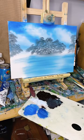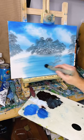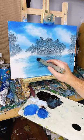Okay, so we want some... Let's put some of this down here. These are going to be like reflections in the water later. I have water there, so I've got something like this. Probably have a little bit of land there too. Probably won't do the reflections just yet, but they're there if I want them.